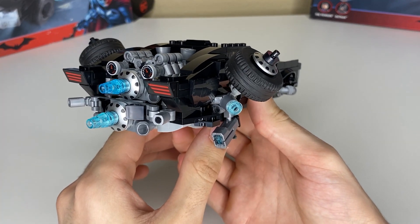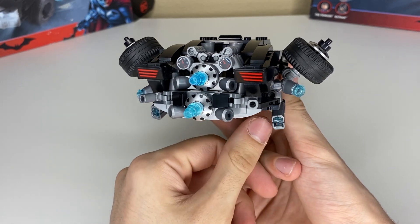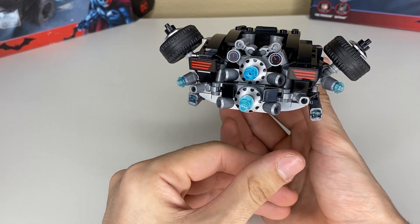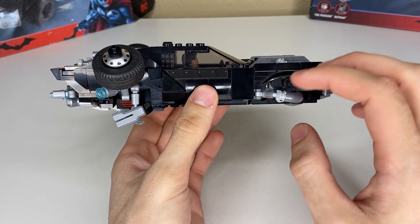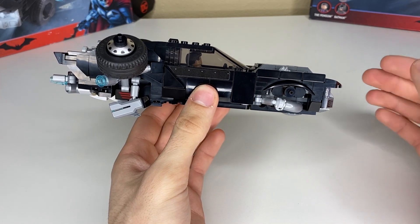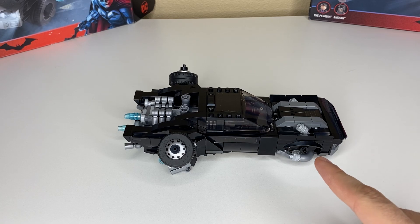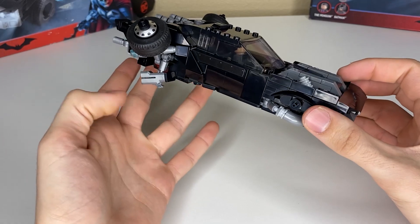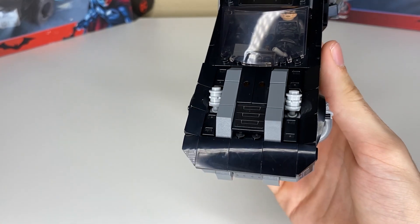This rear section is pretty much where all the mods went. Using just two copies of this set, I'm really proud of how all these engines and thrusters turned out — it looks very good and I still think it fits within the theme of the muscle car that the original Batmobile was. The most important thing to me was that when this vehicle is landed or even in flying mode, it sits at a decline like actual muscle cars do in the real world. When it's landed on those stud shooters, the rear side is actually elevated more than the front side — a small detail, but I wanted it to fit and blend into the Batman universe.